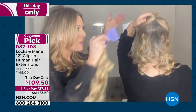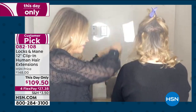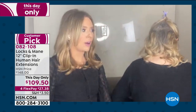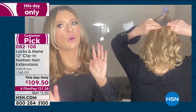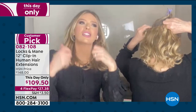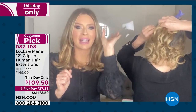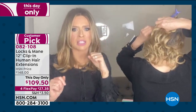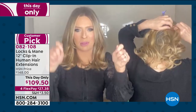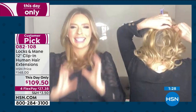Exactly. And we've had a lot of customers who have gone darker, especially if they had a blonde shade and went darker, and then they'll dye their clip-ins to match their hair, and they'll last you such a long time. Less is more with them. Honestly, I should probably wash mine more than I do, but it's about every 6 weeks. I just wash them in the sink with cool water, a nice conditioner, not a ton of shampoo, lots of conditioner, no oil. And then I hang them to dry. It looks a little scary, but I put them on a good pant hanger in the closet. I do the same thing.